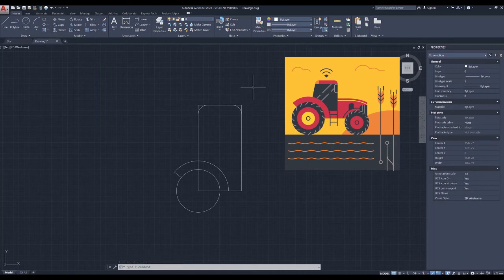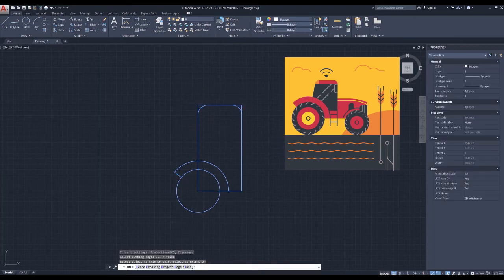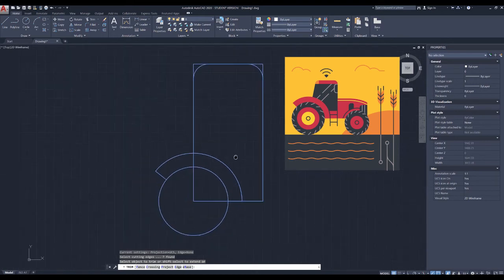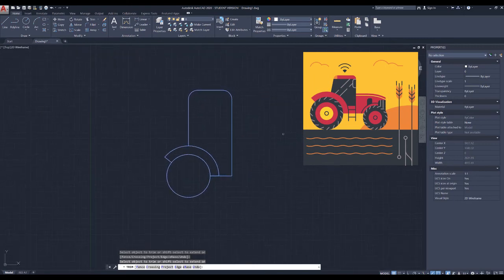So what I'm going to do is trim up some lines that I don't need anymore. Remembering the left pan is everything that it touches will be selected. And then we're going to use trim. All right, so if I zoom in a little bit, I don't actually want to keep any of these lines that are in my wheel, all right? And I also don't want to keep any of the lines around my arc. All right, so now I've cleaned up the cabin part of my tractor, all right?